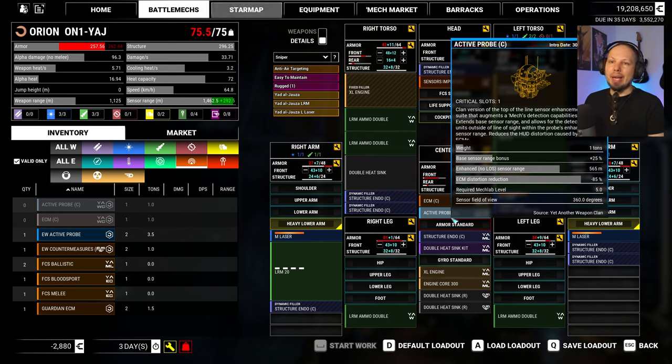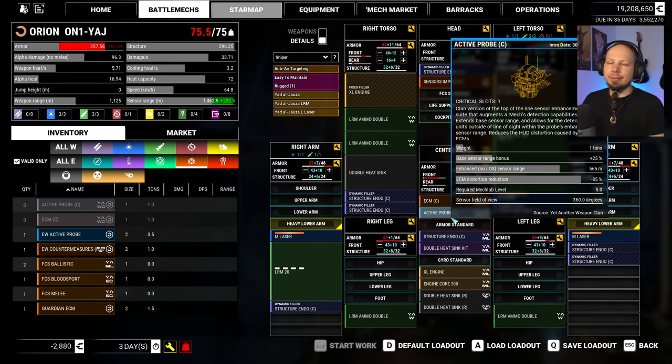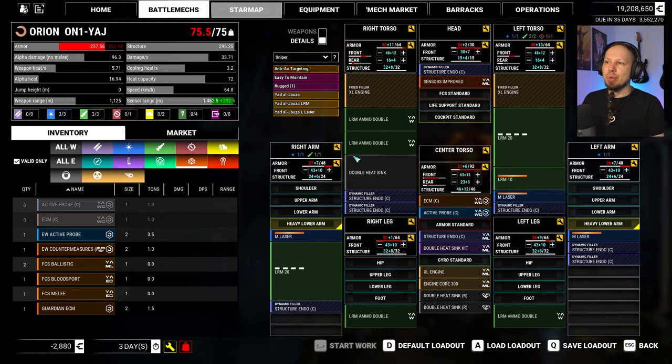This is perfect for the mech because we have the 360 degree, no visual field of view for all sensors, and it has a 565 meters radius, which is amazing. So we see everything around us in relatively medium range. That's really good. And also gives us a base sensor range bonus. So we need half a ton. How do we get half a ton?